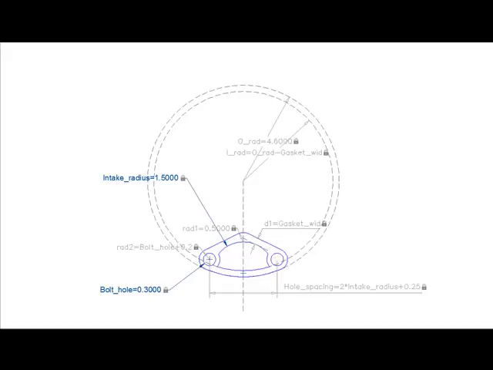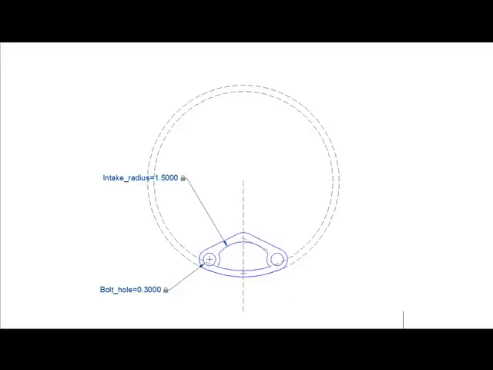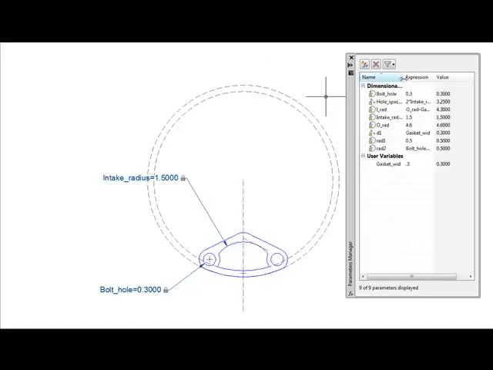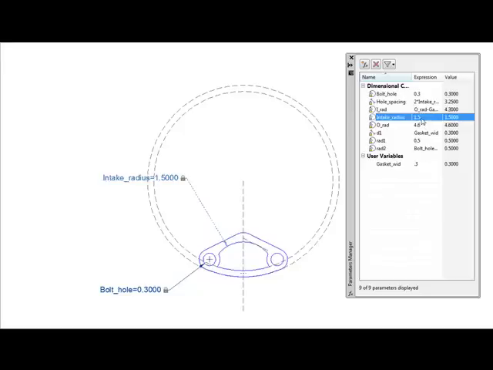So here's an example from Jerry Ford. What he set up is a gasket. And by modifying a bunch of these parameters that Jerry has, whether it be the bolt size, gasket width, the opening, all those update the geometry.